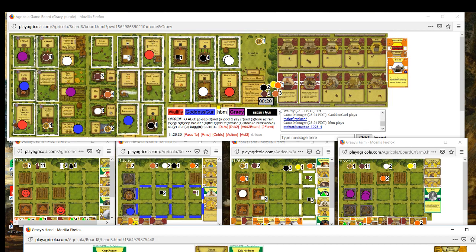Goddess Girl really struggling for food. Luckily, she didn't take vegetable, which is one of the best food actions for me and for other people. And she blocked Wallfly's day labor.